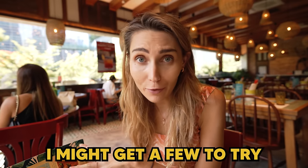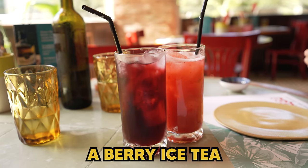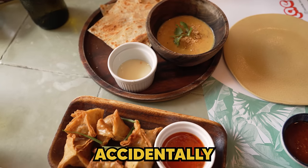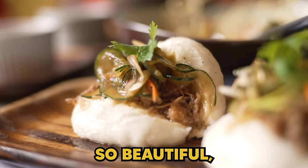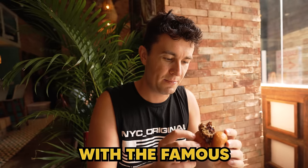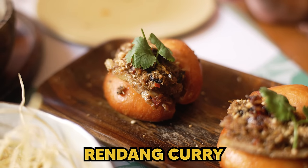I'm actually drawn to the smaller dishes — I might get a few to try. It's a bit too early for a cocktail but I've got a cranberry iced tea which looks so good. That's probably the best iced tea I've ever had. We may have accidentally gone overboard with our food order here, but it all just looks amazing — arrived so beautifully, so pretty. First I'm going to try the green bao, which is green bang meat with their famous bao bun. Oh my god — that is unbelievable. It's like the best green curry in a bun.